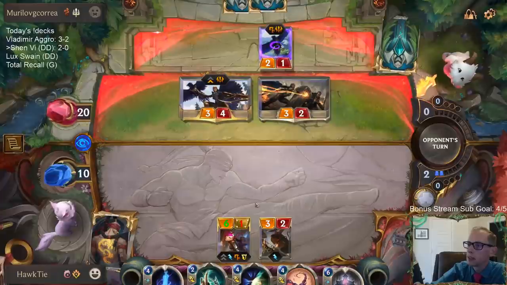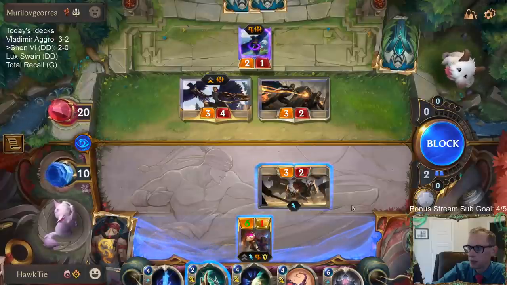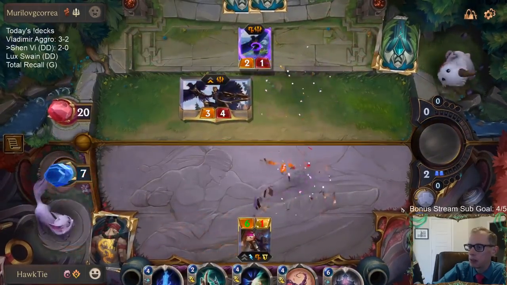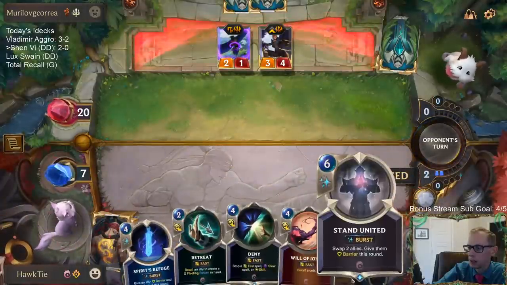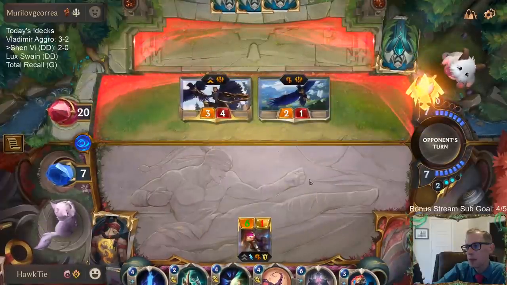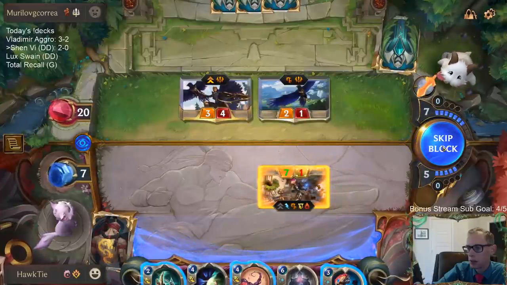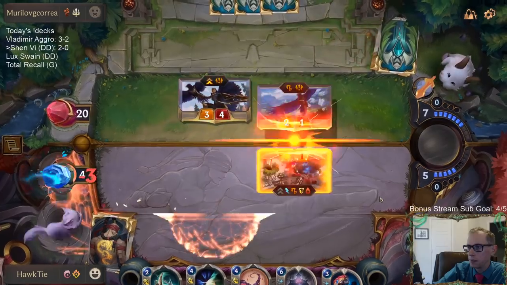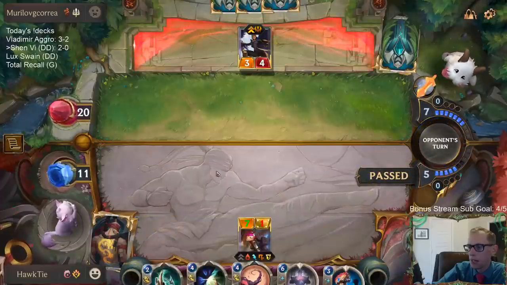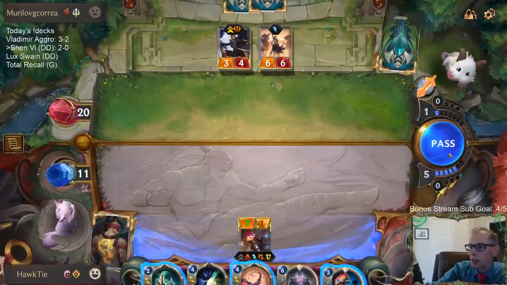Block with Vi. You cannot win. I mean, I could retreat and pick that back up, be able to use that again. I should have denied the relentless assault or relentless pursuit or whatever the name of that card is.